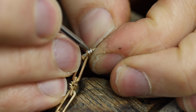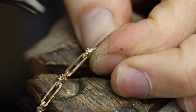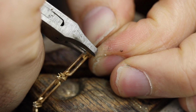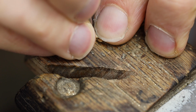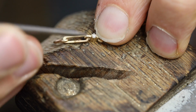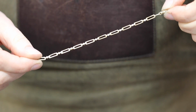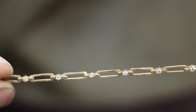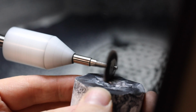I'll repeat this general process all the way through the bracelet. First laying the stone in, flattening it, using pliers to tighten down the prongs over the diamond, and then finishing with that beading tool. After all the links have been soldered together, attached, all the diamonds have been set, the bracelet is pretty much complete. It's just now time to take it to the polisher and give it that nice, bright look.